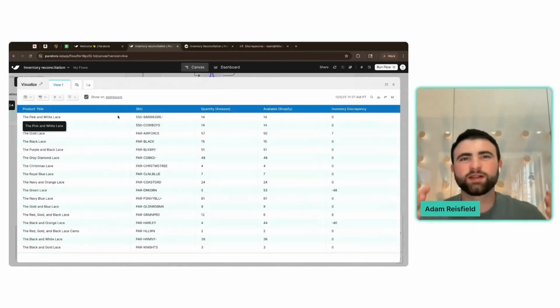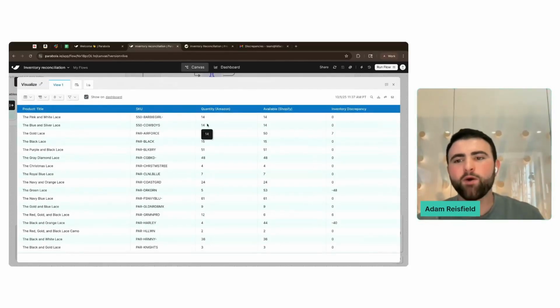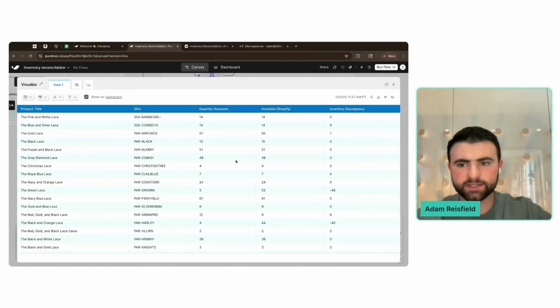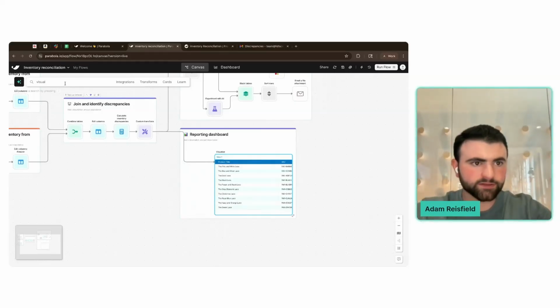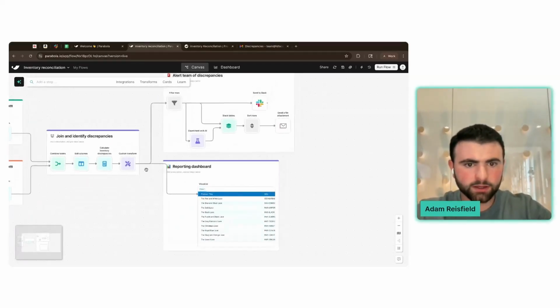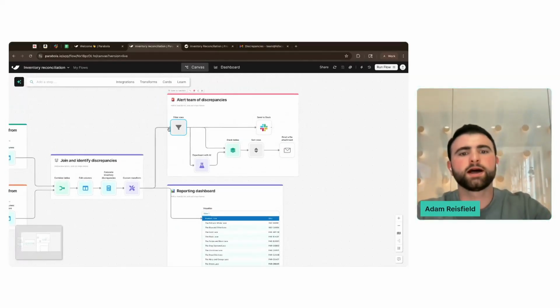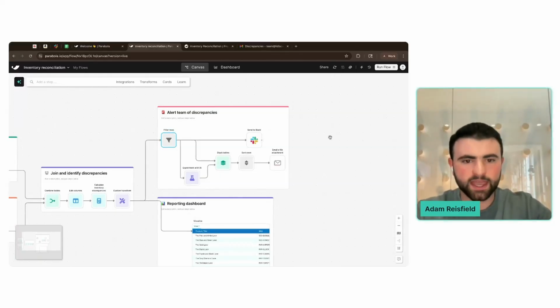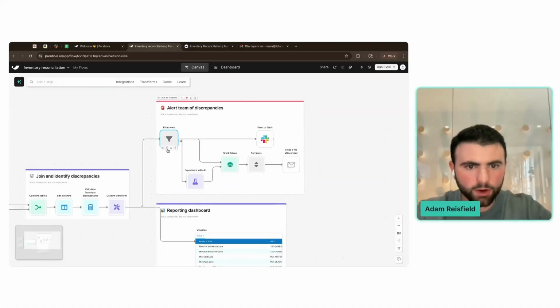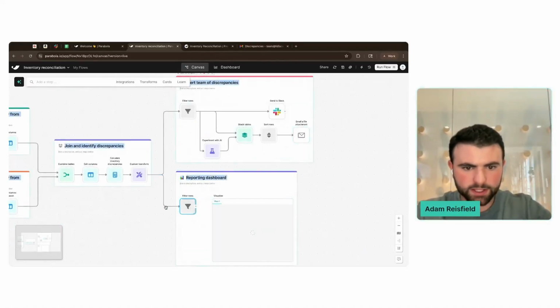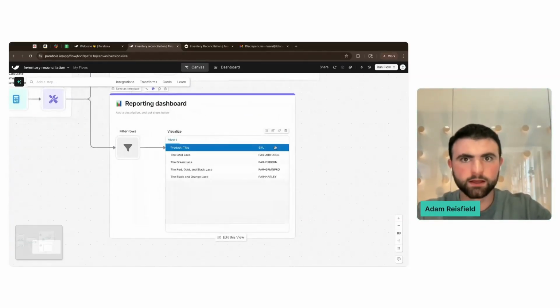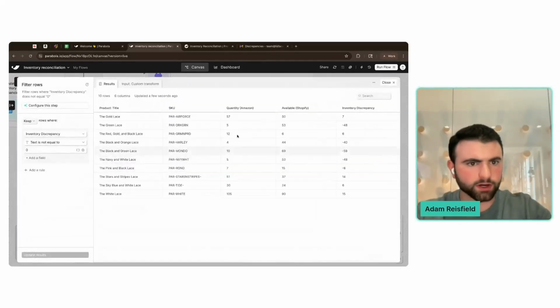The first thing I want to do, I just want high level visibility around how many SKUs I have with discrepancies. And so let's go ahead first. I jumped the gun. Let's do a little filtering first. And you know what? Why use a new filter step? We already have one. Quick little tip here. If you click on a step and hit the key D, that is going to duplicate a step for you, or you can come in here and hit this little duplicate button. So I'm just going to duplicate that, swap around my arrows, and plug this guy in here. All right, so now we're filtering just for our discrepancies.